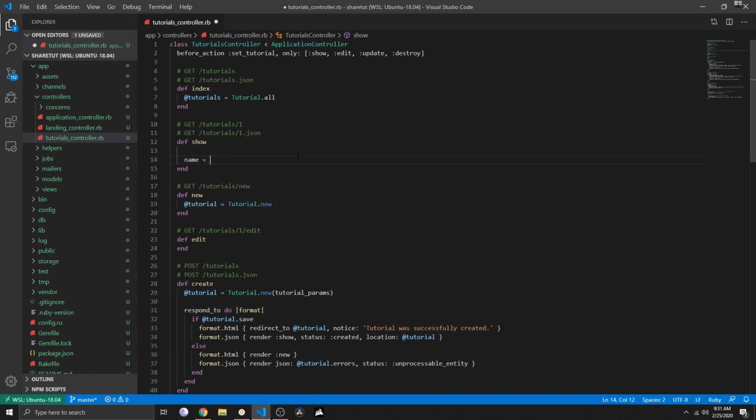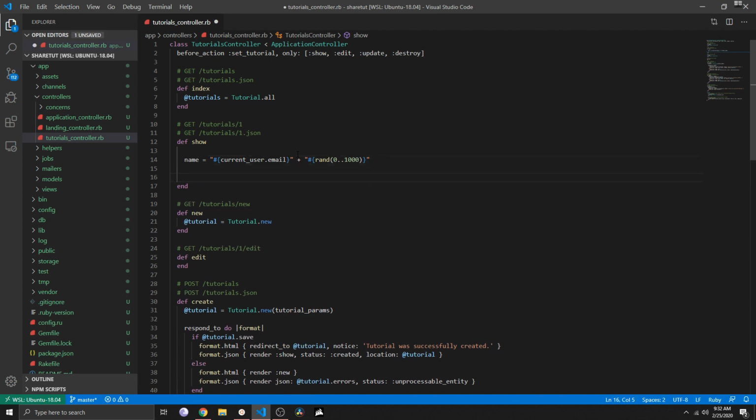And the name will be for the tutorials here simply just the email address of the current user. And then let's add also a random number to it, so rand from 0 to 1000. I think for this tutorial we will be totally fine with that.